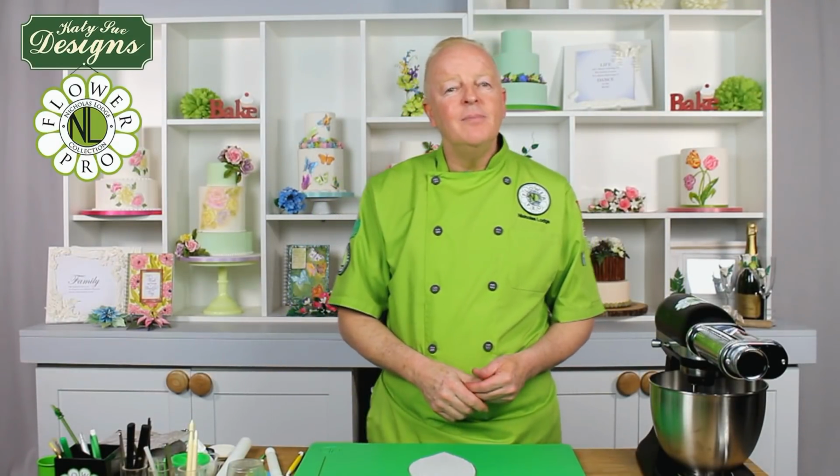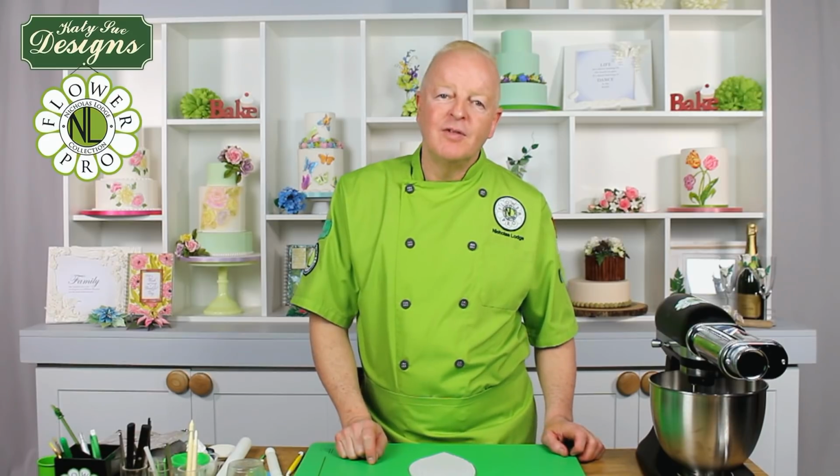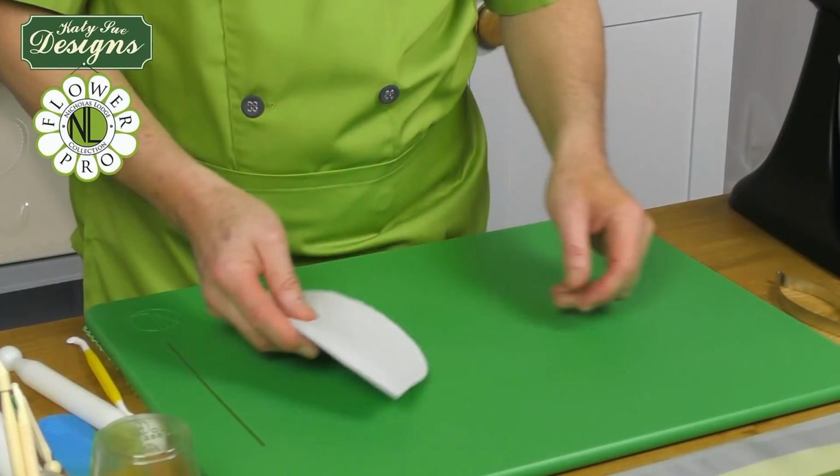So in this segment I'm going to show you the Lily of the Valley leaf. In book 1 of Flower Pro, we used the Lily of the Valley leaf with the Lily of the Valley from the Ultimate Filler Flower mold, and I'm going to show you how we would make that leaf using this mat, the Calla Tulip mat.